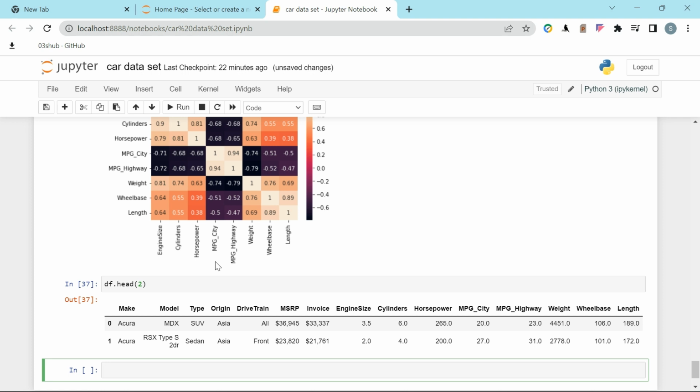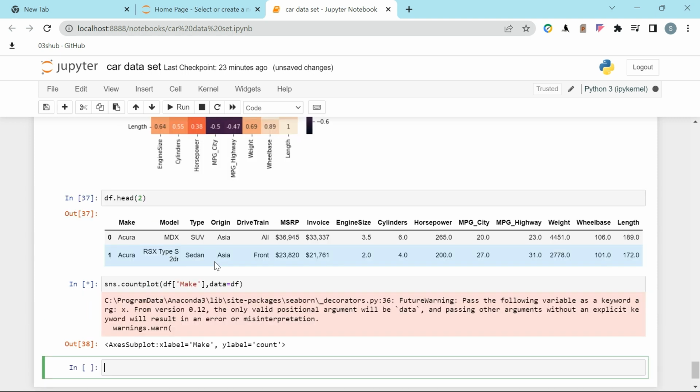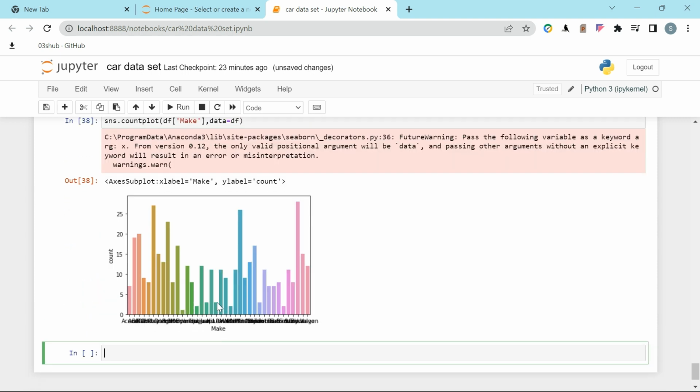So I simply write sns dot countplot. My data is in the df. I think this will work.